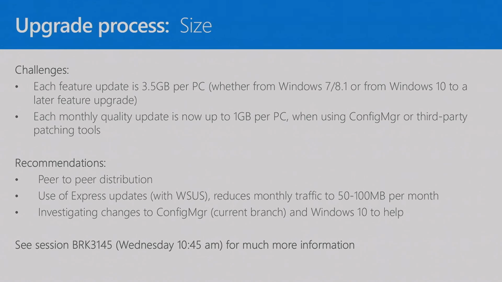Imagine 1,000 PCs suddenly starting to share 3.5 gig among each PC on a particular subnet. It's going to make some switches very busy, or if they're connected over wireless, it's going to make the wireless access points very busy. So there are some additional controls that could be put in place with BITS throttling and additional things like that. We'll get deeper into that in the size session, and Andreas has a session on really digging deep into BranchCache on Friday. So any questions around those types of scenarios, check out those sessions.